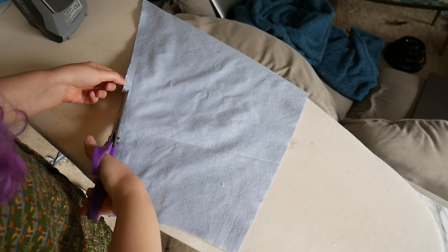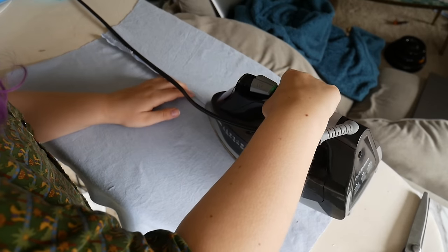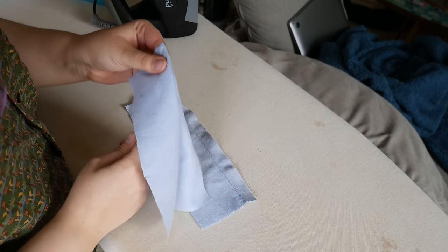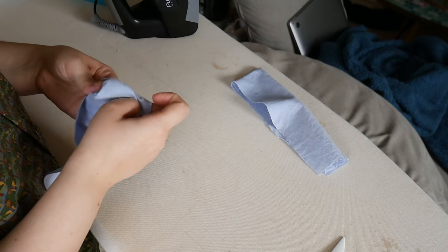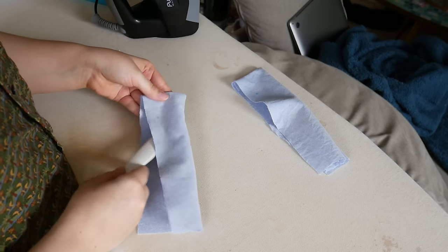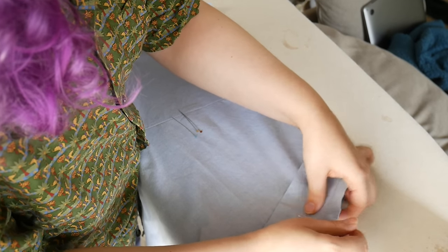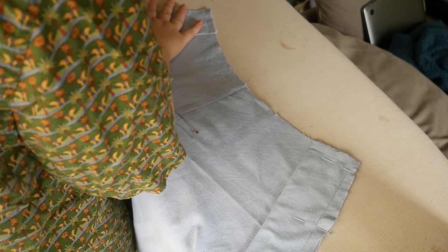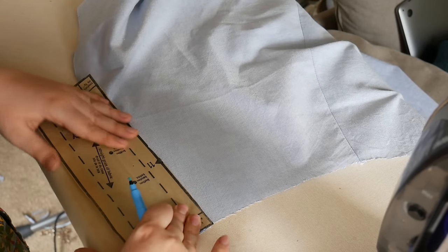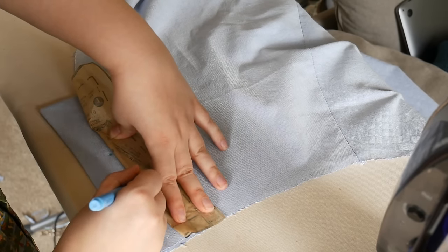Just like the back, the skirt portion has its own instructions. The easy part is finishing the seam of the middle back with pinking shears, then pressing it open. For this you have to make little pieces that jut out where the buttons will lay, then you put the buttonholes to those — a really interesting and clever process. I love a clever pattern and the 70s had some really clever stuff. I stitched these little pieces, pressed them for a clean edge form, then pinned them where instructed — clean edge down, unfinished edge up — and stitched them in down the side seam. I had also basted them together much like the pockets.